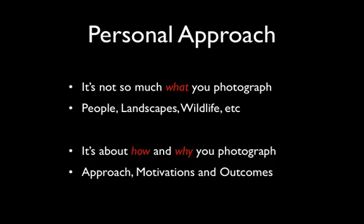So, when we talk about the why and the how, what was our approach and what were our motivations and outcomes? What does the portfolio tell us about ourselves? And what does it tell the world about ourselves? That's really when photography starts to become a joy.